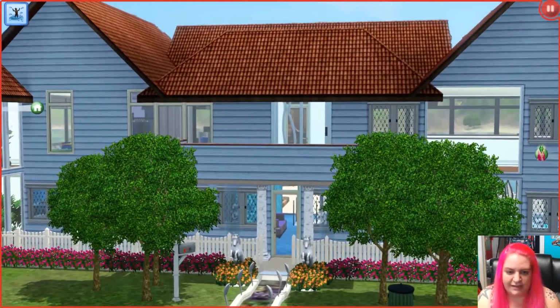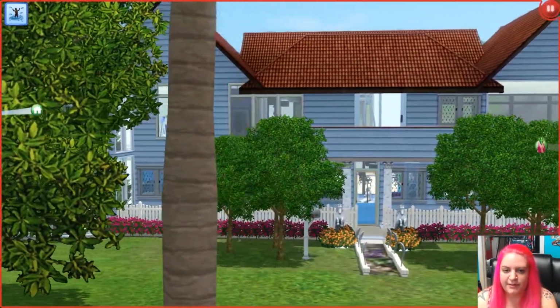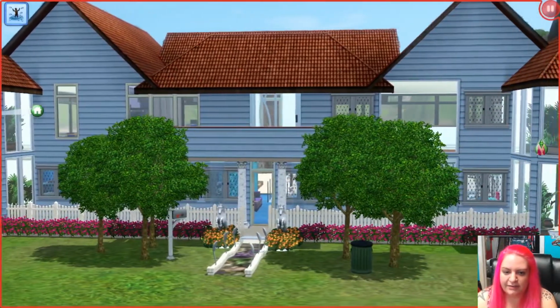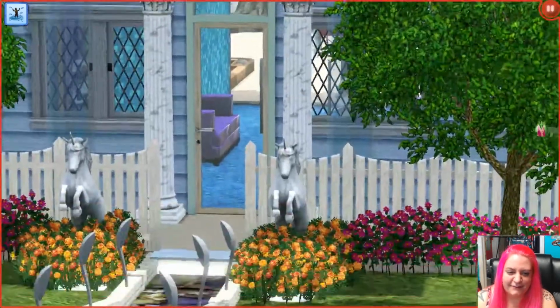I am so excited. Okay, so the front of this house has a lot of beautiful landscaping that you could pretty much see already. I can't remember exactly what the back looked like. I just took a small peek, but I'm sure it's just as amazing. I can talk. I swear you guys know this by now. I fumble all my words.